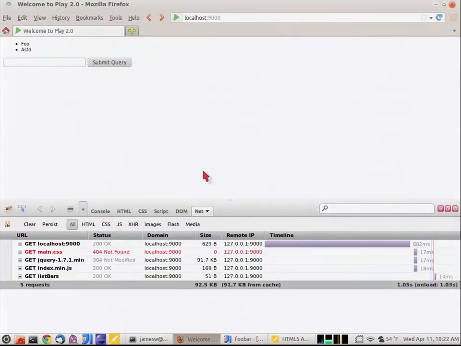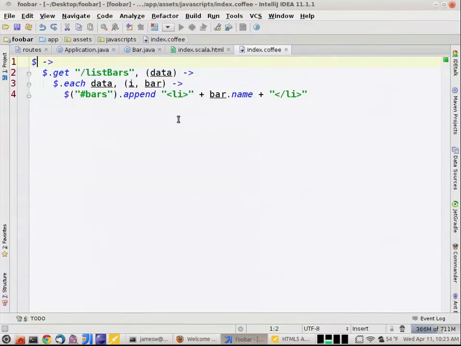Okay, any other questions before we go on? Yeah, one more. You were just showing that in the main file you can do the add routes. Would you be able to do that in the CoffeeScript too? So you have multiple compilers, like CoffeeScript and then whatever the compiler is for checking the route, automatically putting the path in there, or are you coding it yourself? I'm not sure what you mean. Sorry. Here you have get and then list bars and quotes. Right. Okay. Swap that out with the actual route. Got it. Yeah. Good question.